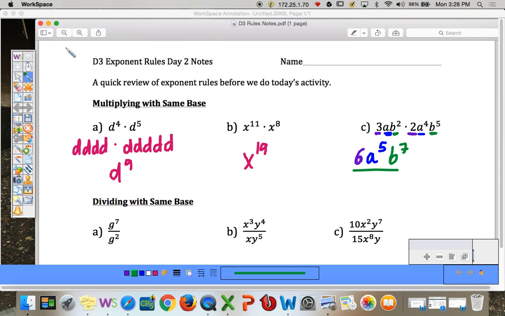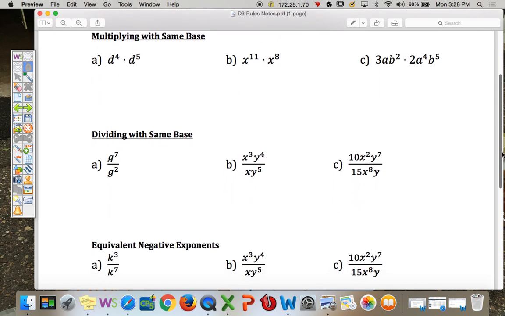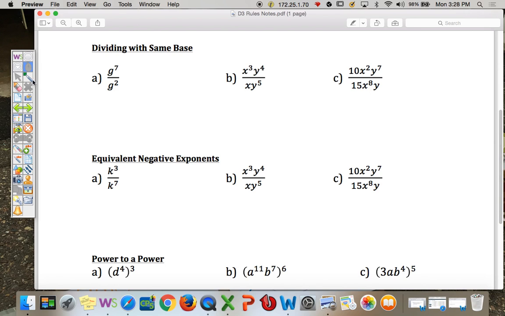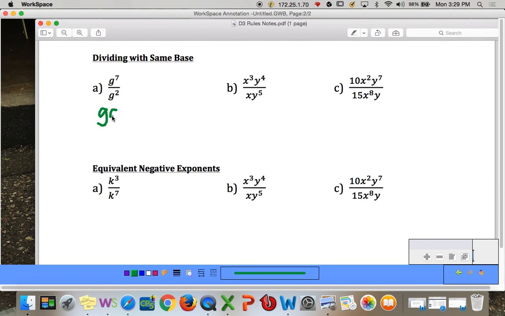We looked at dividing. Again, if you forget any of these rules, expand it and simplify. So let's say we forgot what g to the 7th divided by g squared is. That would be 7 g's on top. It would be 2 g's on the bottom. And think about canceling. You can cancel 1 g on the top with 1 on the bottom. And so it looks like we have 5 g's left on the top, so this is g to the 5th. And the rule is you subtract the exponents if they have the same base and they're being divided. So this is g to the 7 minus 2, which is g to the 5th.